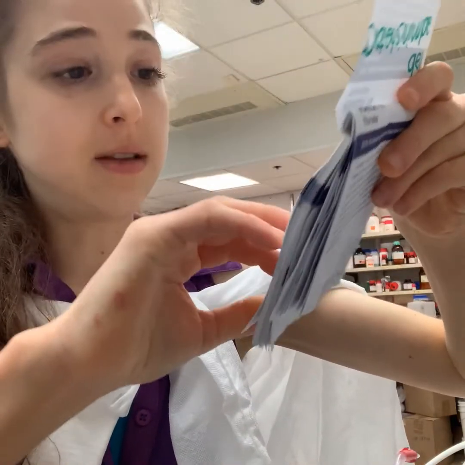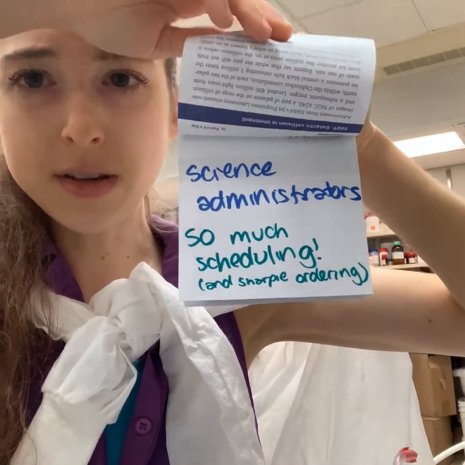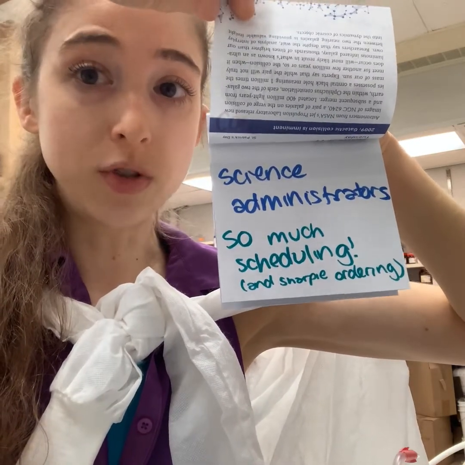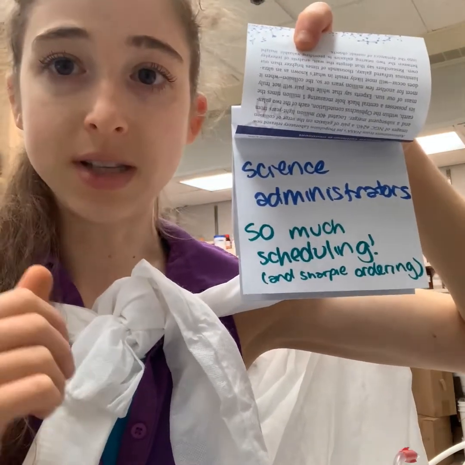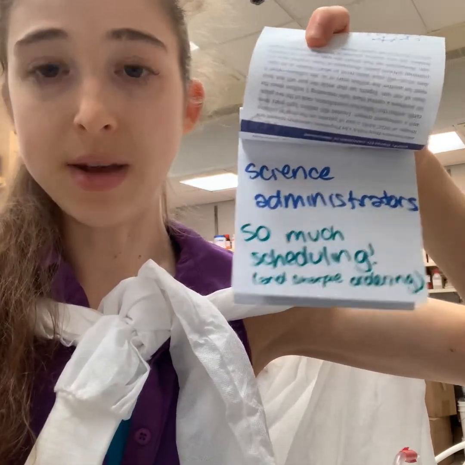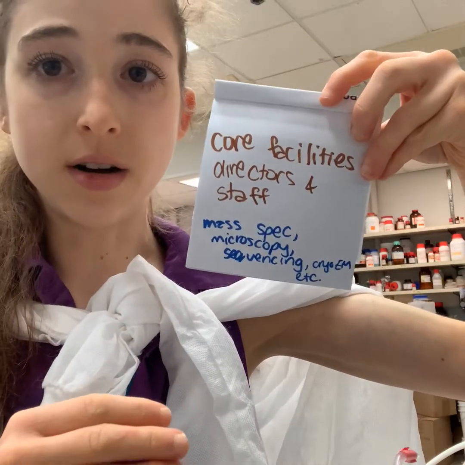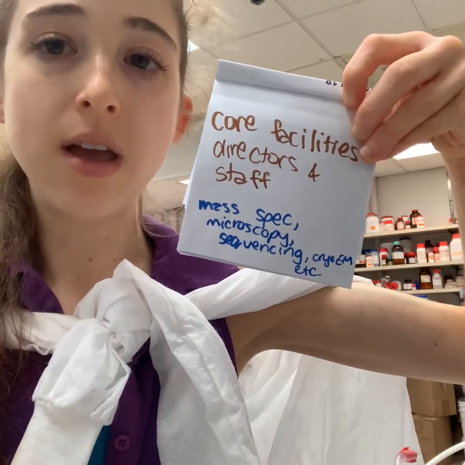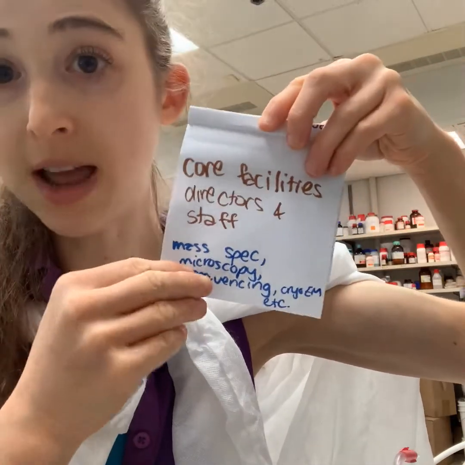Okay, then there are also scientific administrators, or science administrators. These are the people who do more of the scheduling type stuff, and often they work for multiple labs. Our scientific administrator here works for several labs in the building and does the scheduling and all sorts of stuff behind the scenes to make things run. Apart from our specific lab, there are also core facilities that do things like mass spectroscopy and microscopy for the whole institution, and they have staff.